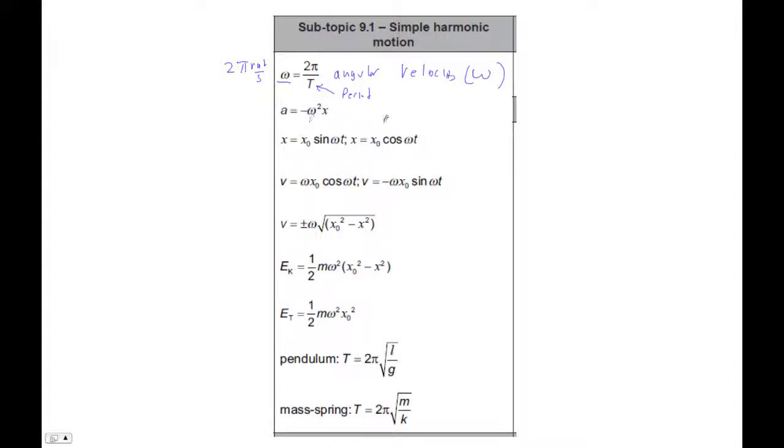Okay. This is the acceleration. So if you have an oscillator like this, and here's our equilibrium position. If we're here, regardless of which way we're moving, we could be moving to the right. Maybe our amplitude is here, right? And then it goes to here, right? Okay, this gives us our acceleration, and it's minus omega squared times x. So you've got to find omega maybe with this, right? And then it's the opposite of that.